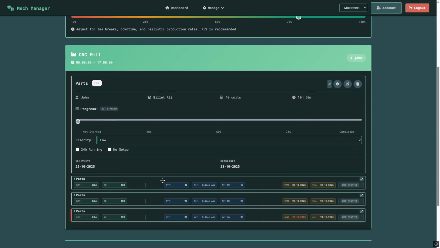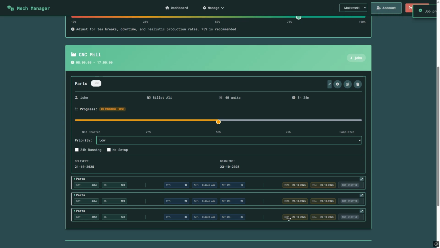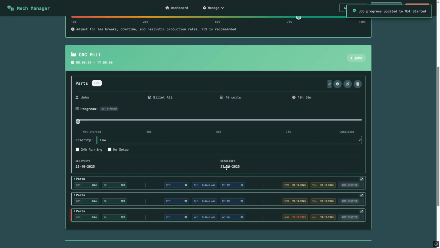Other factors in here: as the job is moving on, say you go over a weekend, you get in on Monday, have your production meeting, the job's halfway through, put it here, it'll adjust your time. Now we're running on time again at the bottom here. The other two things you can do, if you've got a bar fed job or a robot operated machine, you can run 24 hours, and you can also take the setup off. If you've got 2 jobs in a row, like all these jobs are the same, remove the setup on all of them. You've only got to do the setup once. So there's a few bits you can tweak in there to help plan around it.